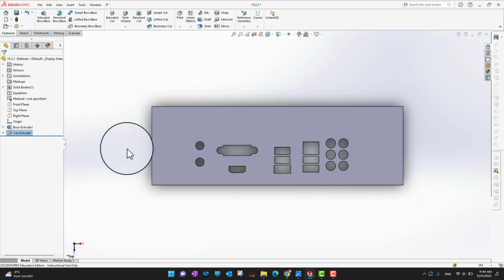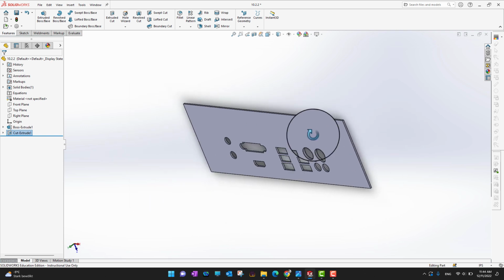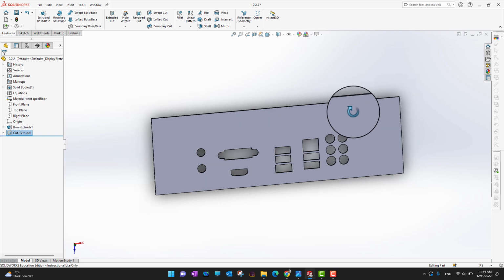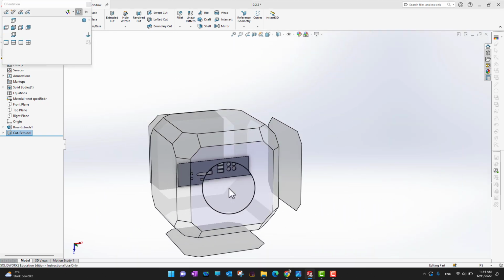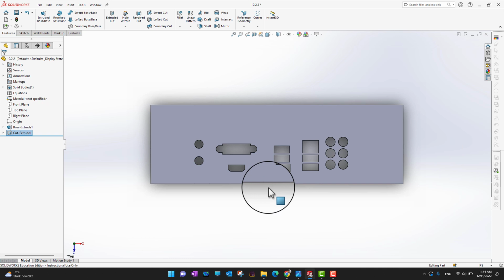Look, in this way I have just implemented the whole block sketch onto my metal sheet. So this is a really powerful tool, and once you have made a block, if you don't want to change anything throughout the design, you are going to go into your sheet metal or wherever you want to insert the block, and just insert that block. If you want to modify your sketch, you just need to modify your block, and then for the next file it's going to automatically modify the whole blocks in whatever design you want to create. So this is a really powerful tool, and this is going to save you a lot of time.